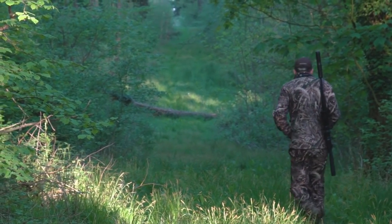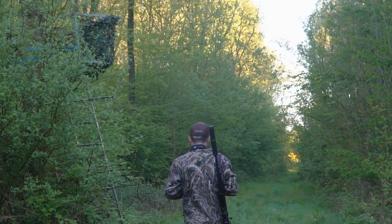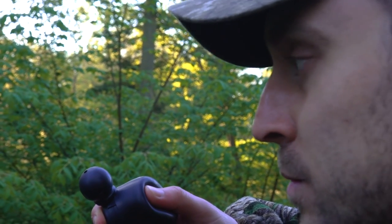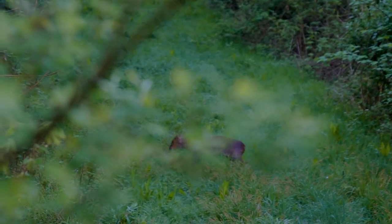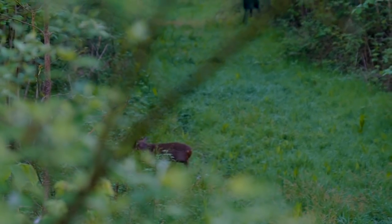After we left the last high seat, we pushed Muntjac out of the thick cover, which was heading this way. Just as we got to the high seat, pushed another deer that crept into the block behind us. And since then, we have been working the buffalo for a little while, just to see if we can get some action. Seen a young deer cross the ride in front of us, but just completely mobile, not stopping. Quite a young one as well, so good one to leave.